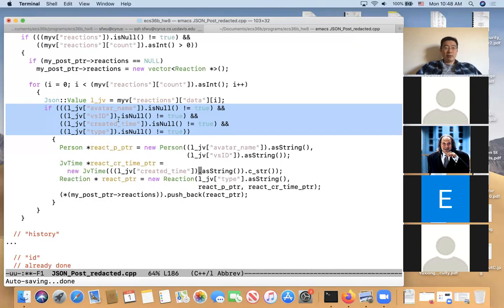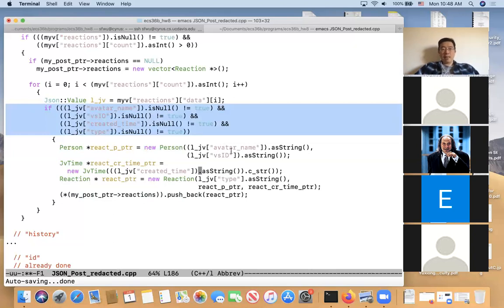And if they don't have it, and then you execute this line, you try to create a person object, and when you do LJV avatar name as string, because you don't have this, when you call as string, it is going to be a segmentation fault.